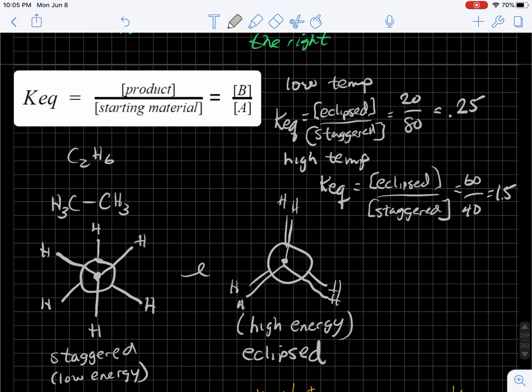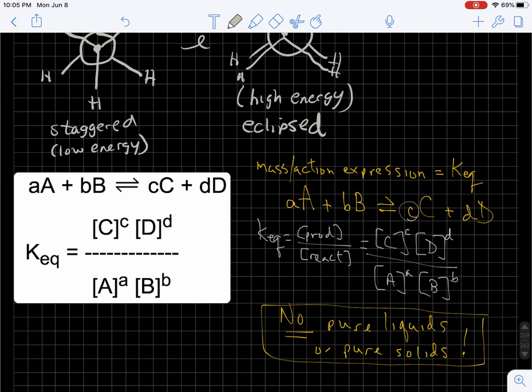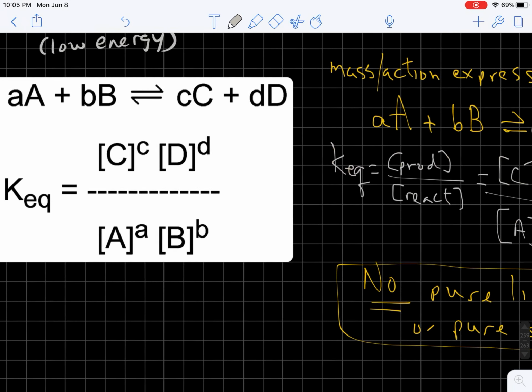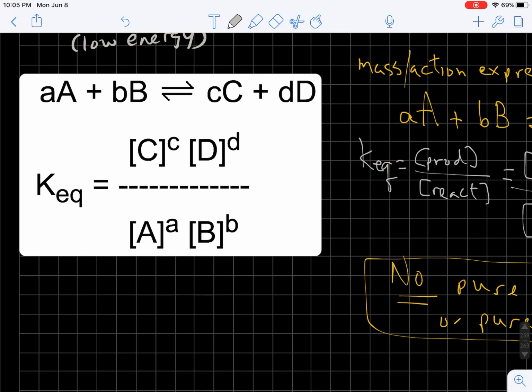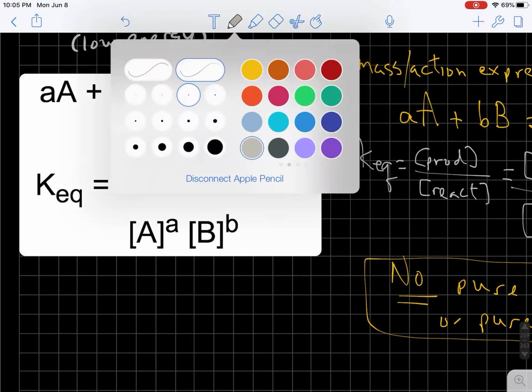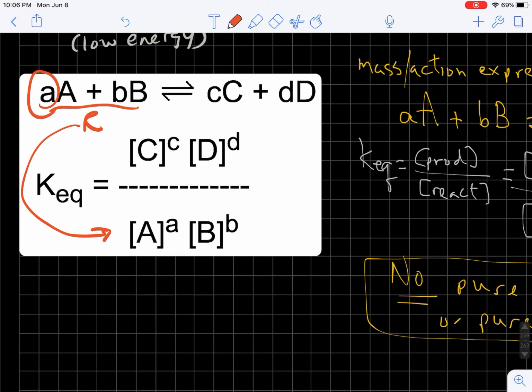So you can write anything as KEQ. It doesn't have to be a chemical reaction. It could be any sort of process where we have an initial value and a final value. But most reactions follow what we call the mass action expression, where if you have a chemical reaction, in this case, little a moles of A. So we would put our reactants in the denominator. So here's our reactants, and we're going to put them down here in the denominator. And we're going to raise the concentration of A to the number of moles of A. So big A raised to the little a, and big B raised to the little b.